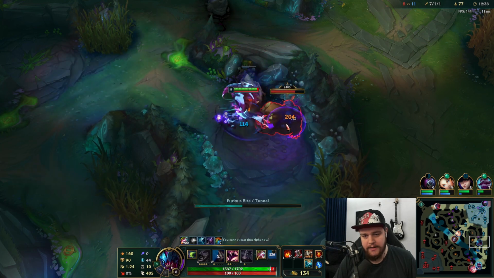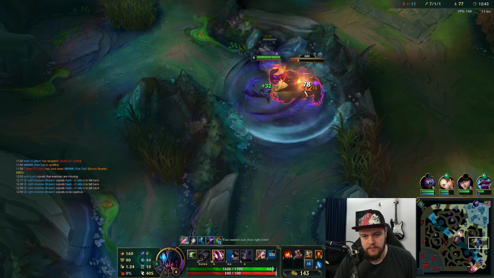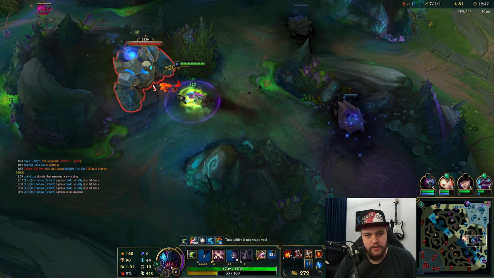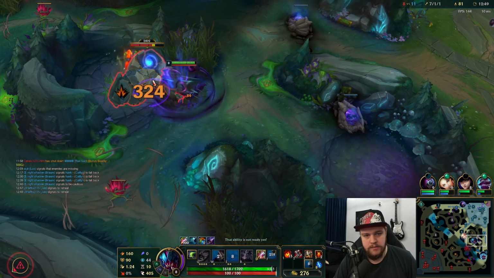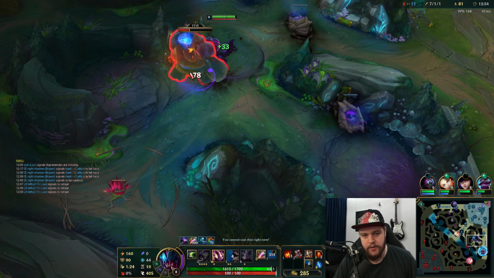Hopefully it's not too bad. It's definitely not good, but hopefully it's not too bad. Can't go bot here because of the control ward. And the Jhin's just gonna reset now. They should all be good. My bot lane should just chill. Kate has no mana, they just reset, it's fine.